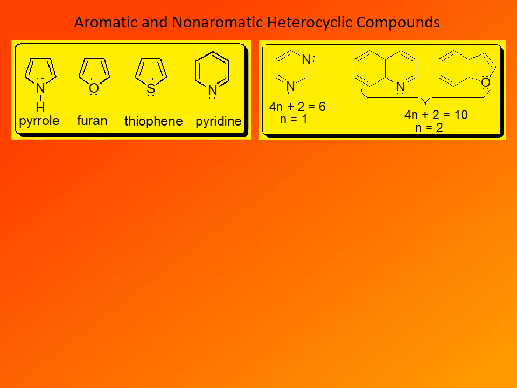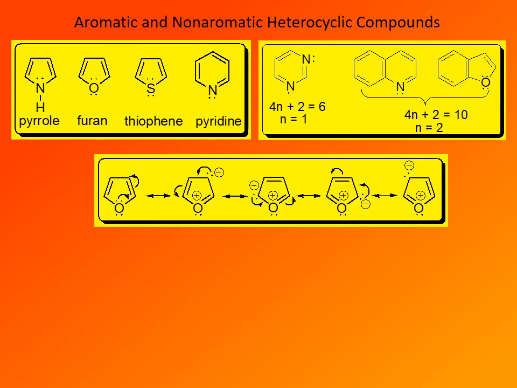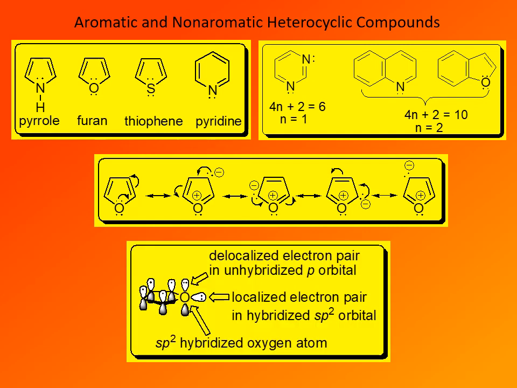Now, how do you know in these examples, for example, oxygen atoms, nitrogen, sulfur, whether the heteroatom is sp2 hybridized or sp3 hybridized? Well, you don't know in advance. So for resonance or electron delocalization in these systems, let's look at this example. One electron pair has to be in an atomic p orbital. In sp3 hybridized oxygen, there would be no atomic p orbital, and that would not be possible.